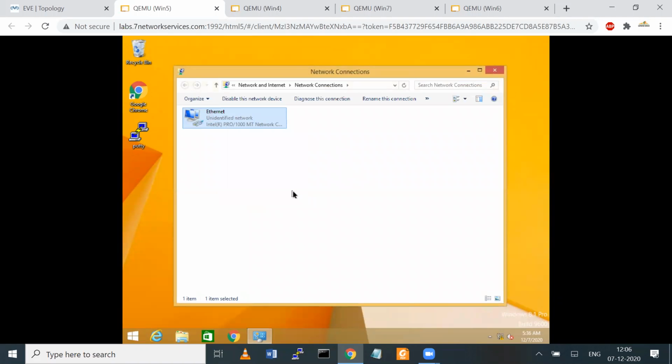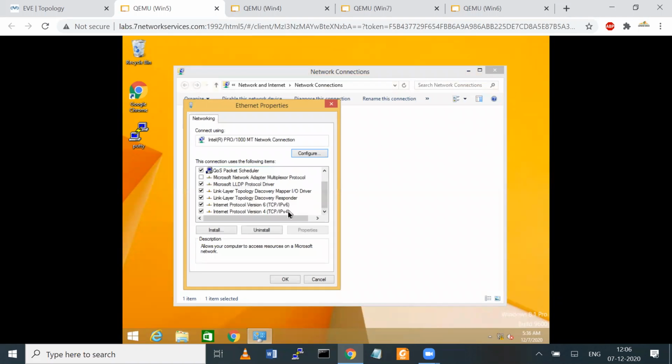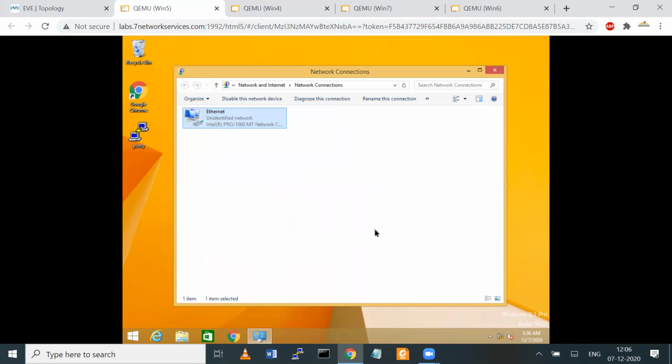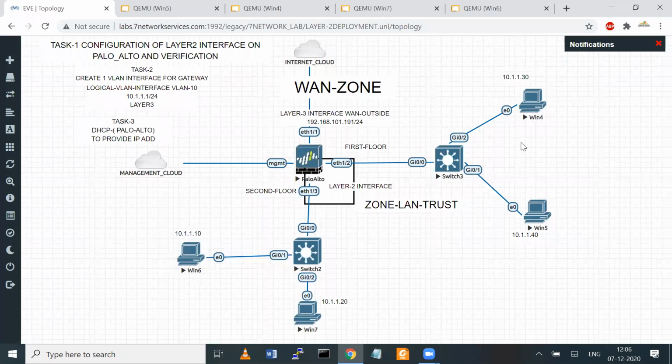So it is my 10.1.1.40. Later, once we configure DSCP, we just remove it. Initially, we are just doing this manual IP configuration here. Later, once we perform task number third, we just have to remove this manual IP configuration.